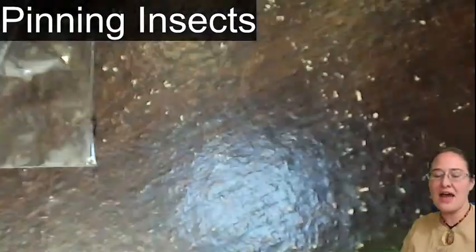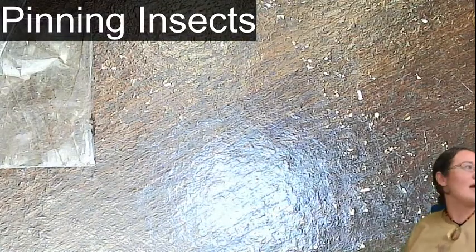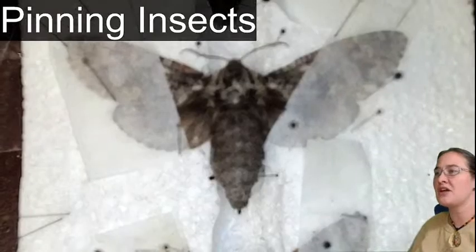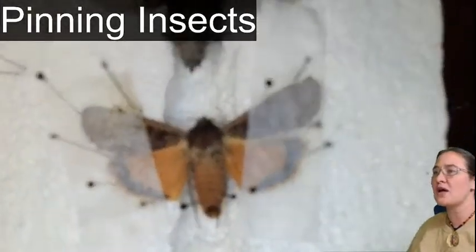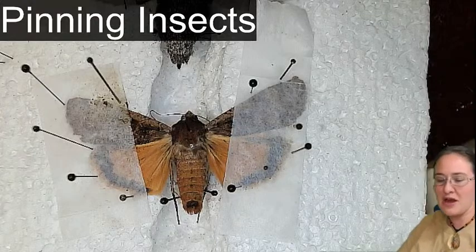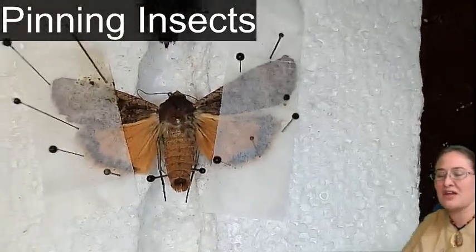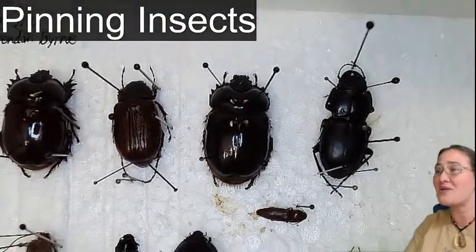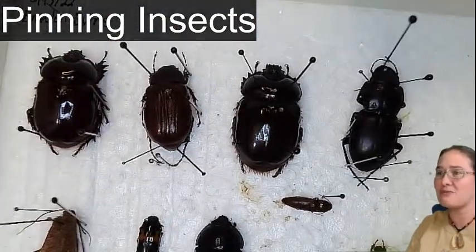And then on our other board, we have two carpenter worm moths here and here. And then our third one is an underwing moth. And between having spread all of those and pinning all of our insects, we have been together for almost 3 hours now, 2 hours and 45 minutes.